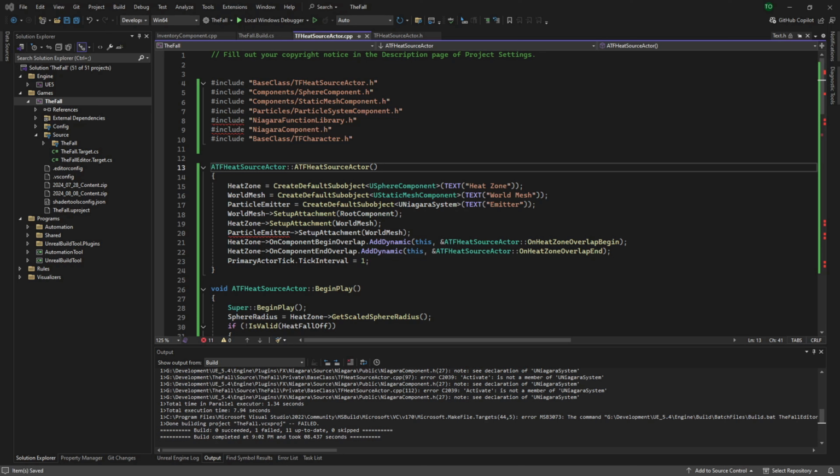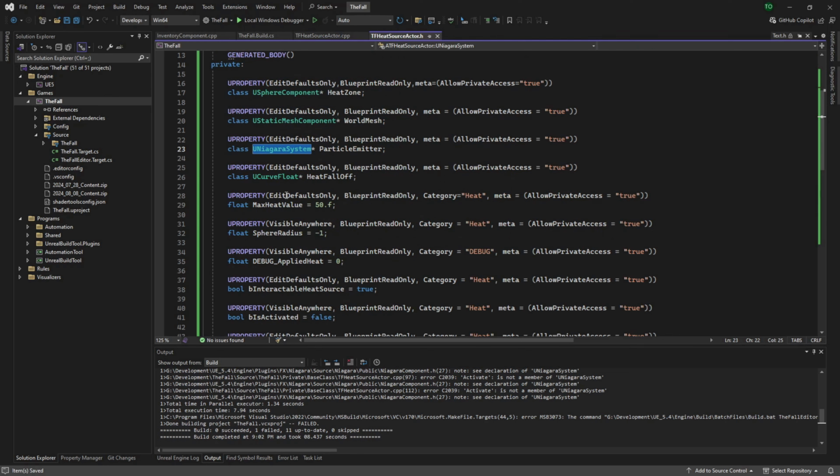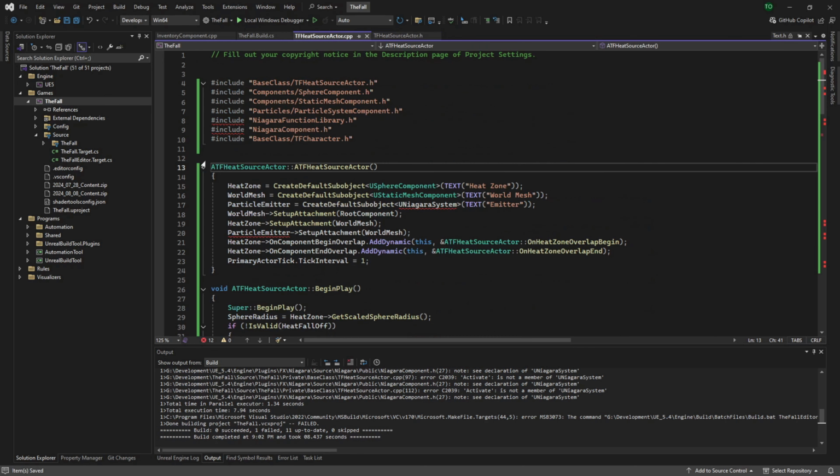No, it's a Niagara component, and that's why. So this is something else you may find as you're looking at things online. It's not always going to match exactly what you need. So what we need is a Niagara component. Single U, please.